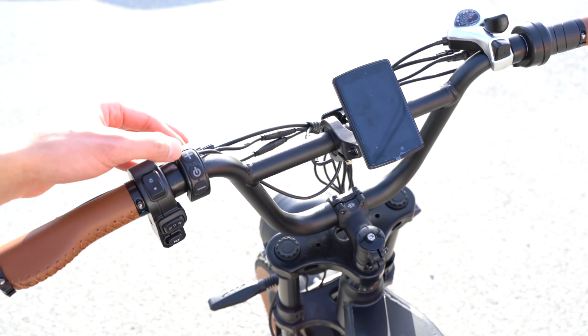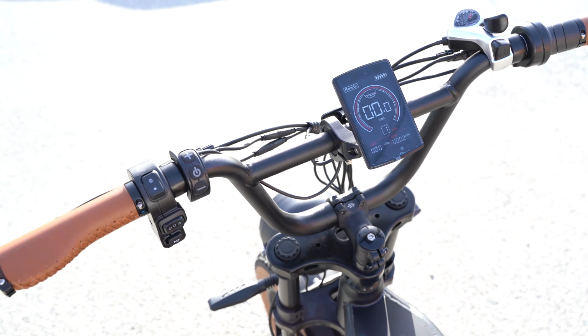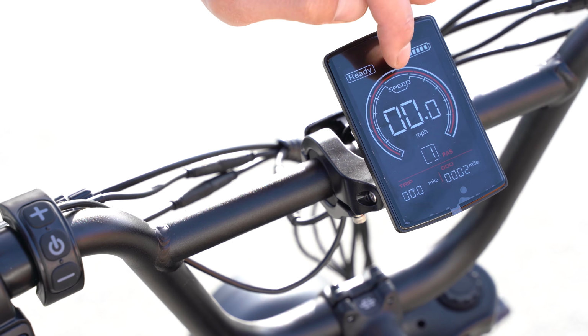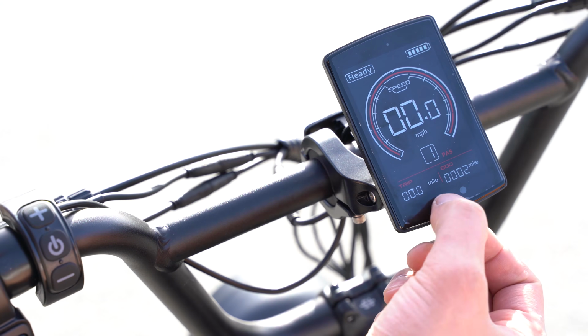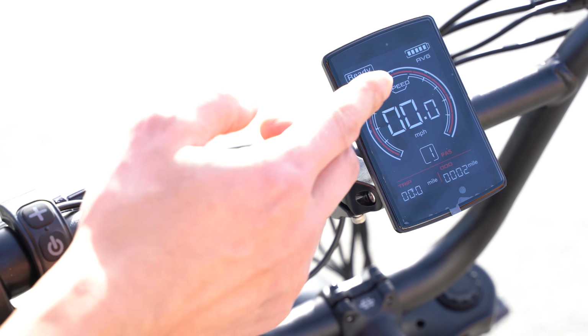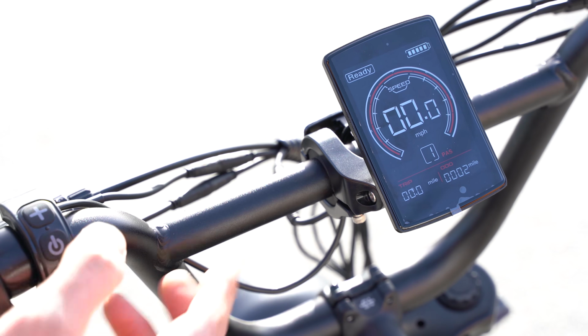In order to turn the display on, you press and hold the power button until the display turns on. Looking at the display, we can see that it says ready. Here's the battery level. We can see the current speed in miles per hour, the pedal assist level. This is the trip in miles, and then odometer miles. If we press the power button once, we can see the average speed, and then if we press it again, this is the max speed. Let's go back to the current speed.